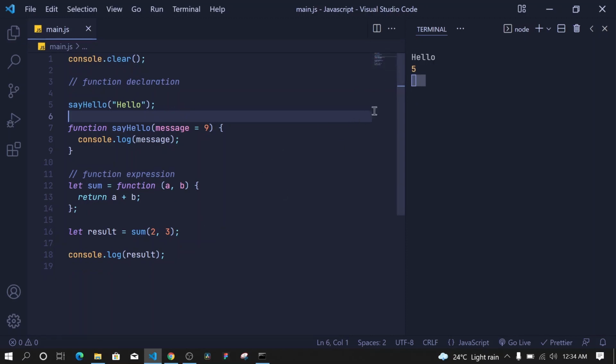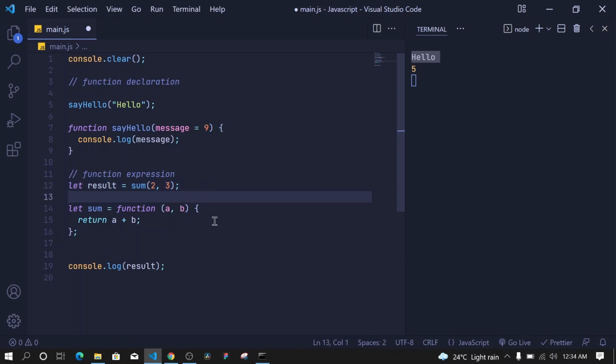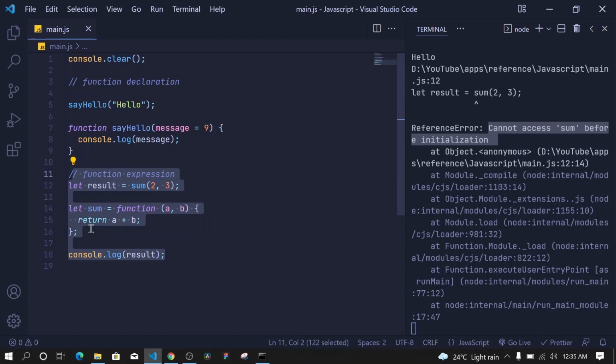So if I save that, we still get hello at the console, and that is because sayHello is hoisted. And then if we try that with our function expression, we call it even before we declare it, we will get an error at the console. So if I save that, you'll see cannot access sum before initialization. So this will not be hoisted, or JavaScript will not take it to the top of the file before it continues execution of the rest of the code.